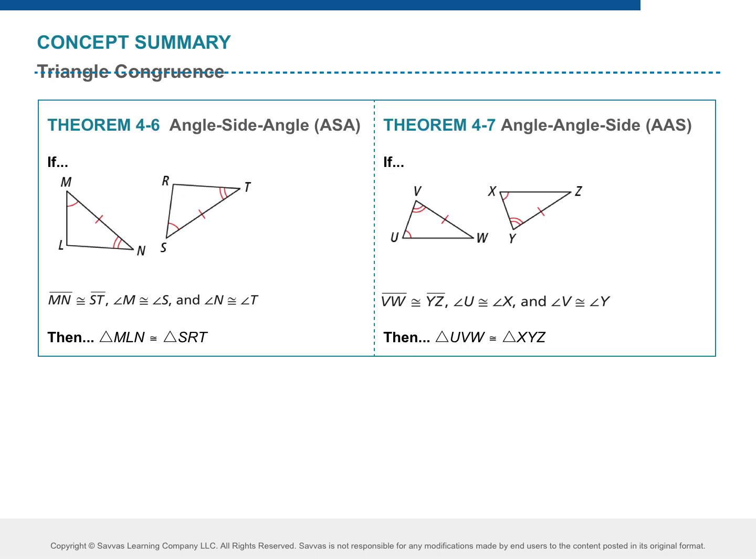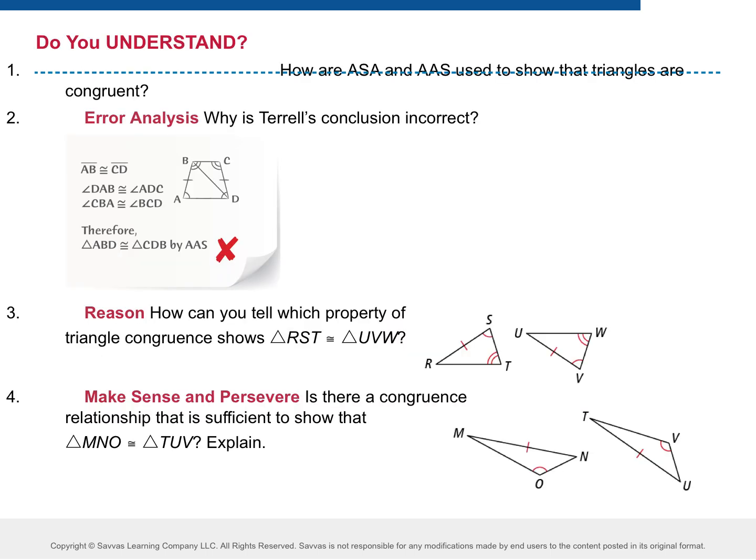Now, keep in mind, you know all 4 of these now. Just because we're in this lesson does not mean that side, side, side, and side, angle, side does not exist. Capiche? You know all 4 of those now. Number 1, what do these two properties, if they satisfy, tell us about triangles? That they're congruent, which means what? They're exactly the same.